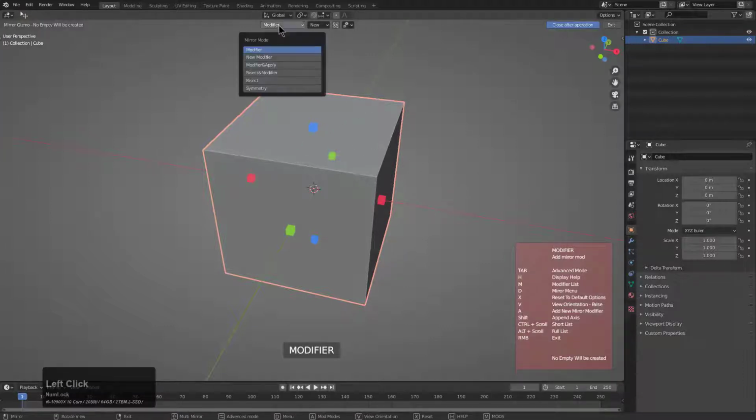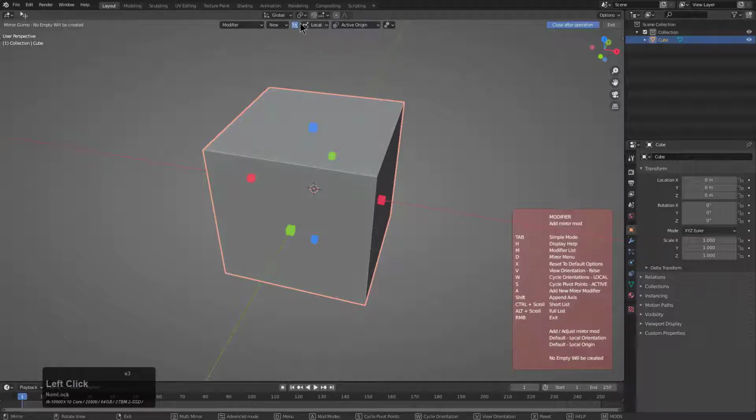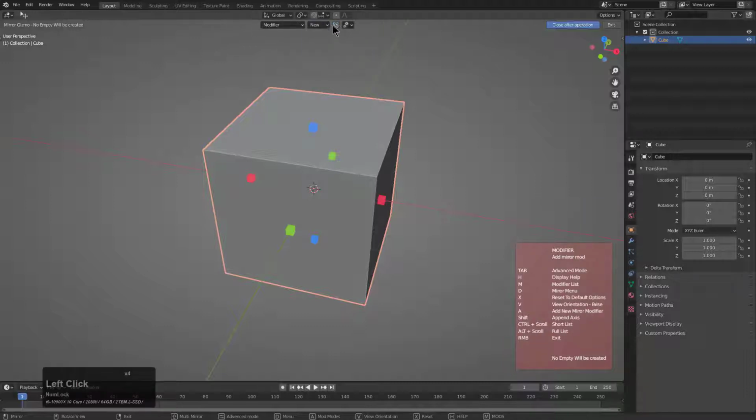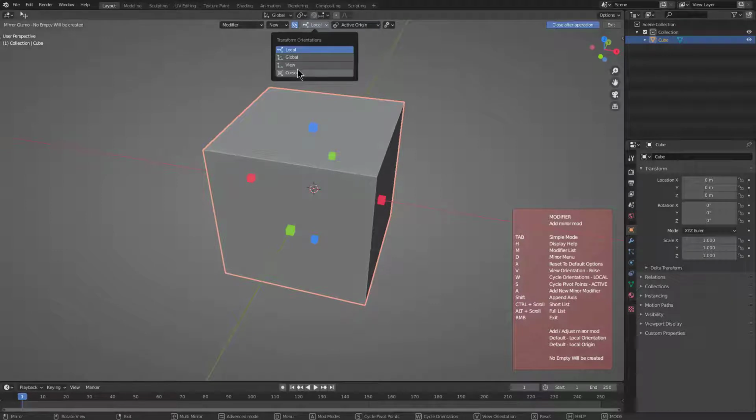The important thing to keep in mind with mirror is that there's a list of options at the top where you're able to configure it. You're also able to choose which mirror modifier you're currently modifying, if you're editing a mirror modifier that already exists. There's a toggle here that allows you to use either a complex, advanced mirror or a simple mirror. So there's basically two mirrors. There's a simple mode where you can just change it with tab interchangeably, but inside of advanced mode you're able to change your transform orientation, which we feel should open up once users have an understanding of mirror and orientations, along with your pivot point and where you could possibly want it.